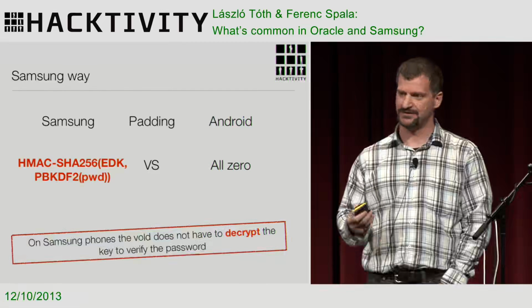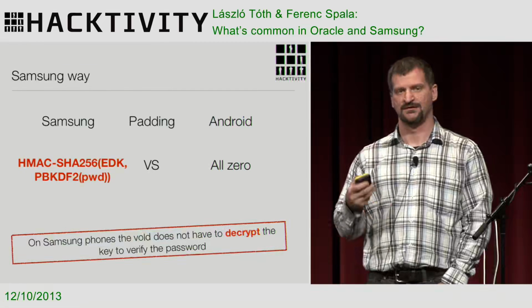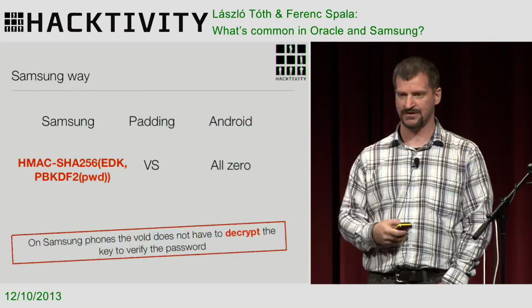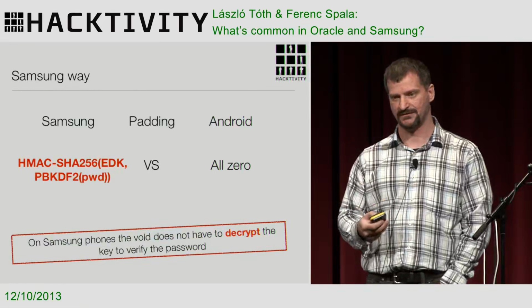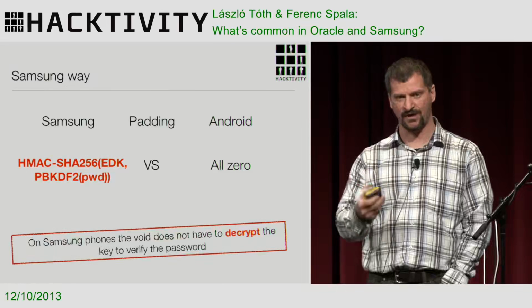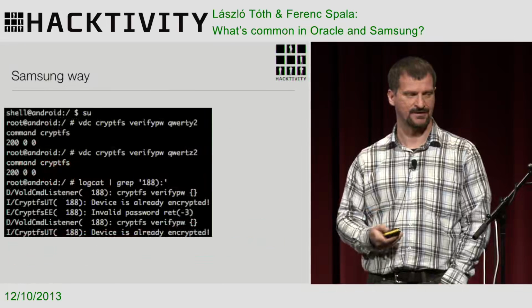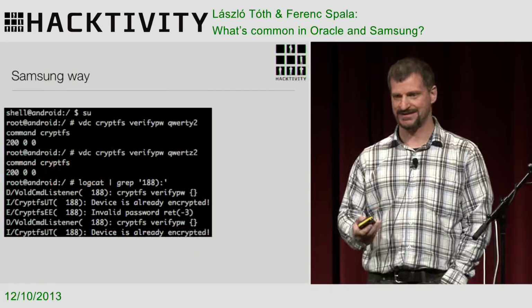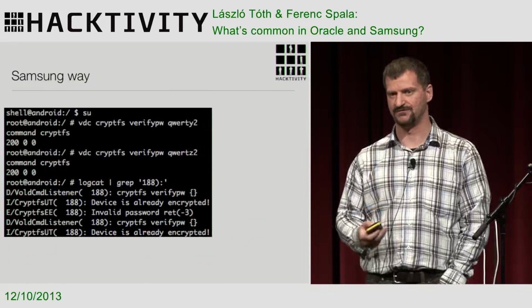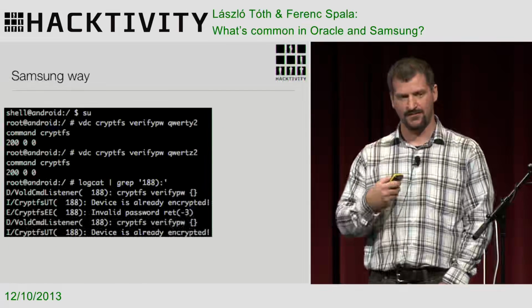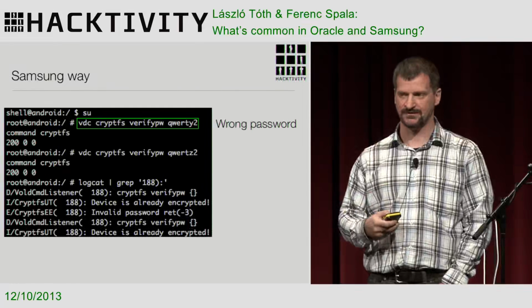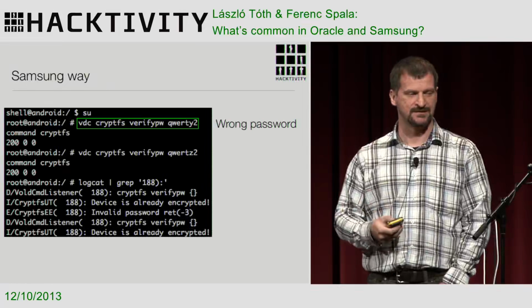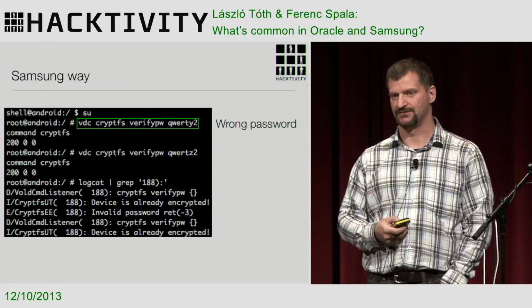On Android, the vold process is responsible for handling disk mounting operations and disk encryption. When it starts, a socket is opened by the vold process, and you can send commands through this socket. The vdc command can be used to send commands to vold. The vdc is part of the standard Android operating system. You can run it with root or system privileges. This is how you can send a command to vold.